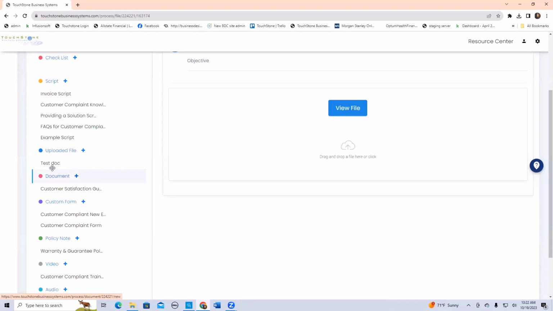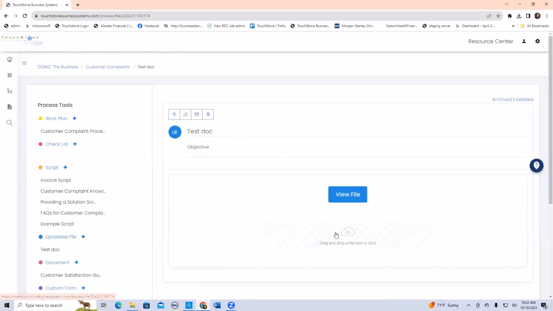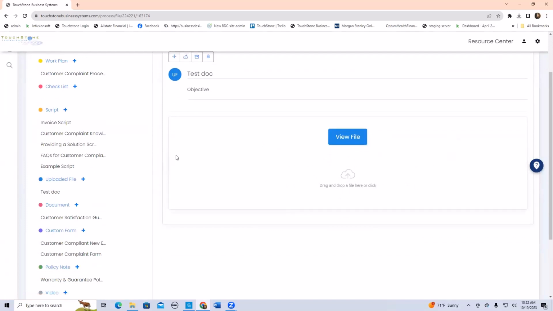And the reason is, if I have it here as an uploaded file, I just click this. I have to hit view file to see it. First of all, I have to launch. Word launches, and then I see it. Then if I make a change to it, again, I've got to save it and then re-upload it. So if you have the choice of cutting and pasting it into the document tool, then definitely do that. But everything else, the other examples I talked about, obviously need to be uploaded files.